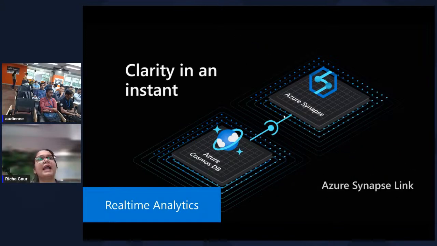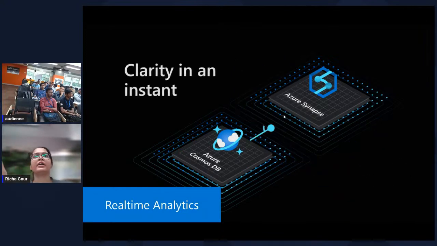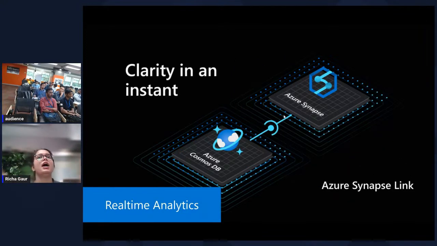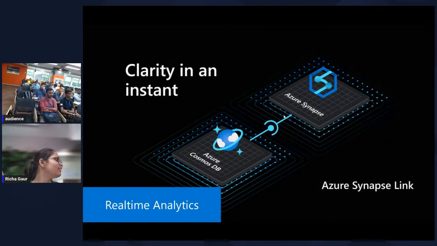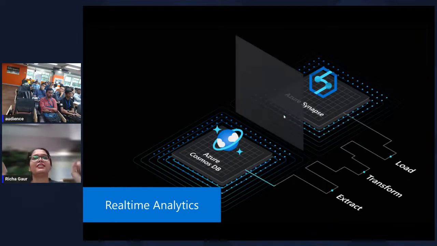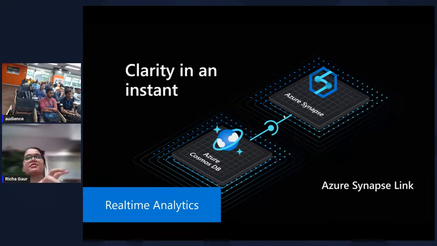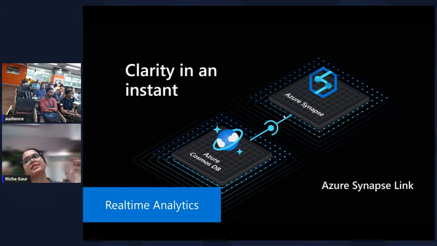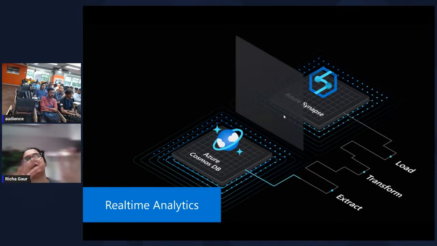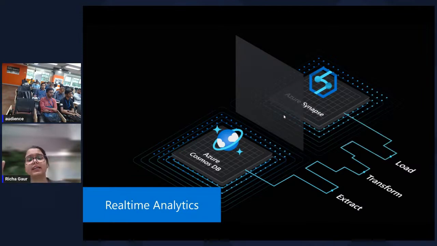If I talk about analytics systems, what companies usually do is they have an OLTP store where their users are interacting, and they have an OLAP store. OLTP is transactional, and OLAP is analytical. So one is a transactional store, another is an analytical store. The difference between these two stores is in the way they store the data. The data format is different. One is supported for transactional capabilities, another is supported for analytical capabilities.